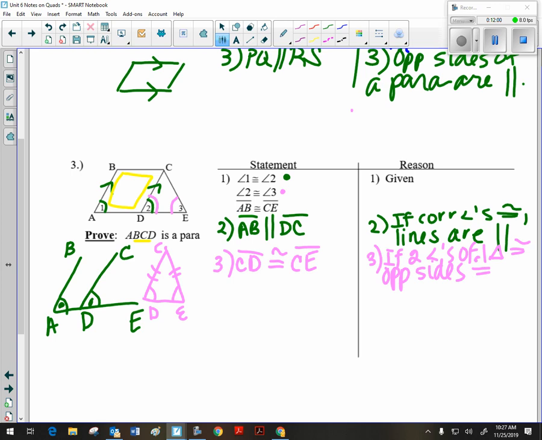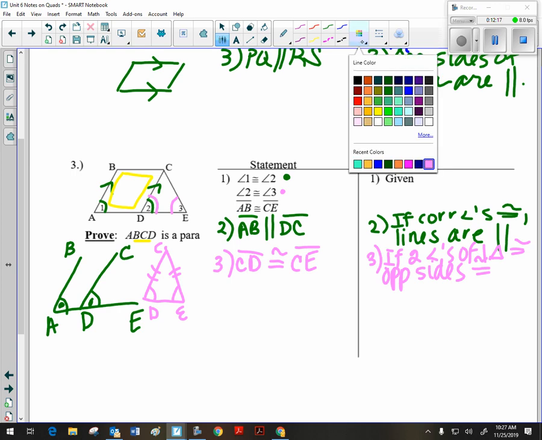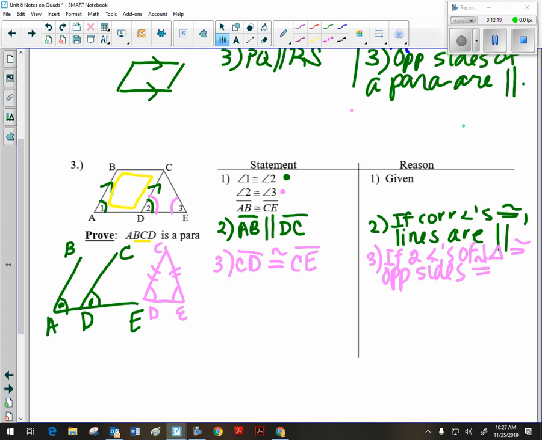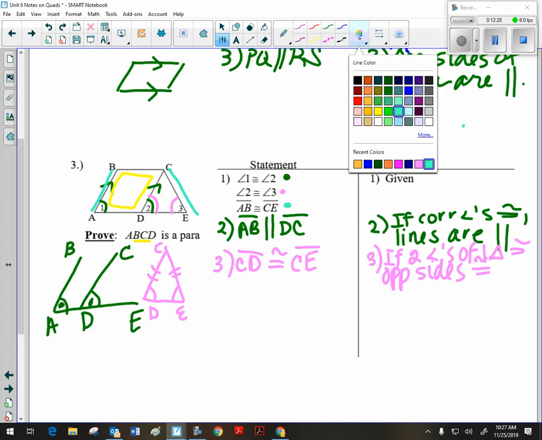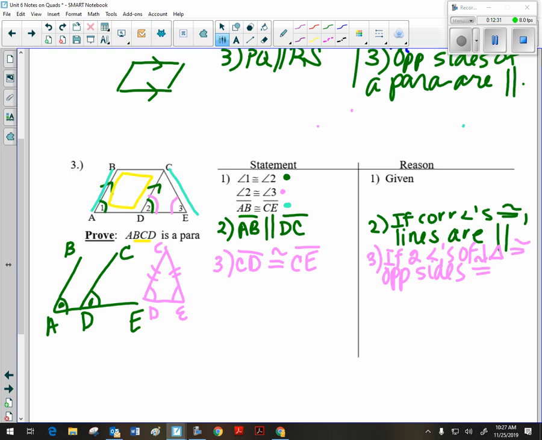I don't know right this minute what I'm doing with that, but I do know that when I look at that it makes sense. So I'm going to go back now and say, okay, I've done what I was supposed to do with angles 2 and 3. I'm going to go ahead now and look at the next given. And when I look at the next given, it tells me that I have this side AB congruent to this side CE. I'm just realizing I never colored that last one, that these two sides are congruent.